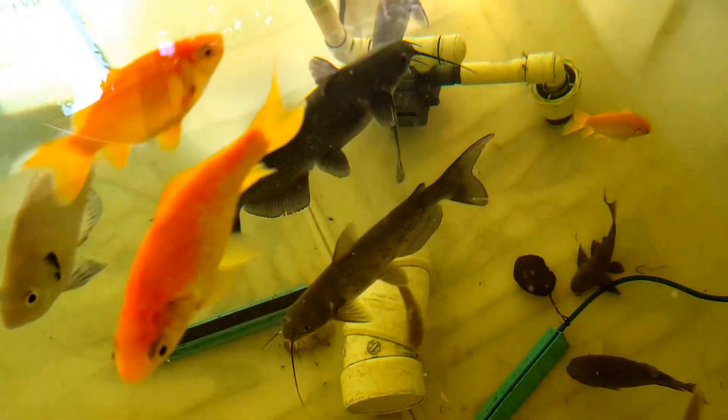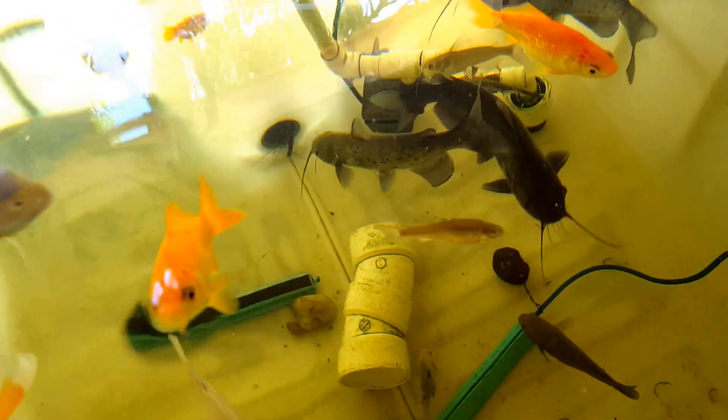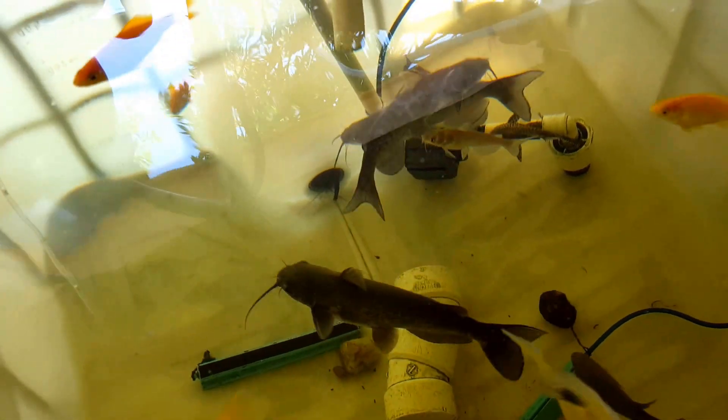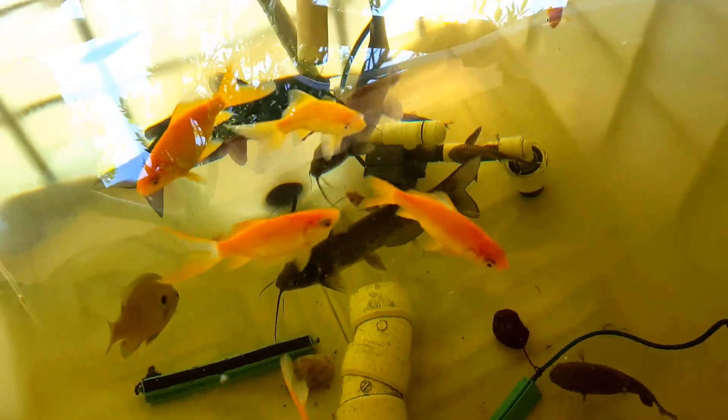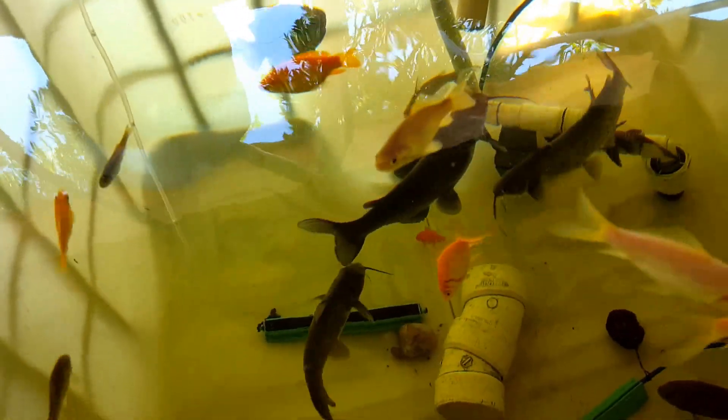There's a little one in that little pack — he's about three and a half inches — and he's part of their little school of fish. My brother caught that one on one of his last fishing trips up to Elephant Butte in New Mexico. He caught it with a throw net, along with some minnows, and brought them all back. Almost all the minnows are gone — I do think there are a couple that somehow haven't been eaten, but that's their lot in life, to be eaten by bigger fish.